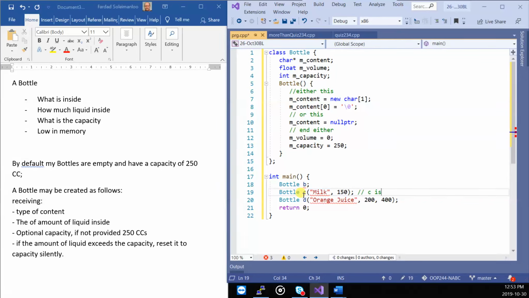So c is milk, 150 cc's in a 250 cc bottle. This one, you know what it is. d is orange juice, 200 cc in a 400 cc bottle.